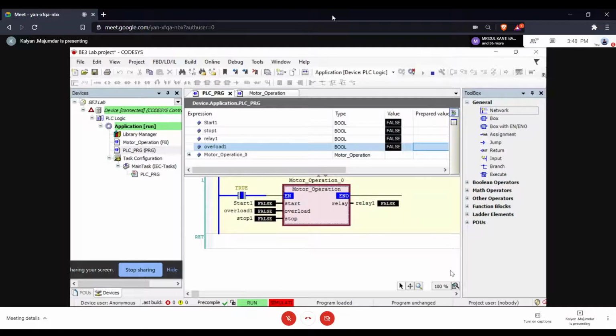So it's exactly the same behavior, only that we have made this logic into a function block which can be reused multiple number of times depending upon the number of motors that you're operating. Remember, each call is an instance of this particular function block which is named accordingly. So you can independently run as many motors as you like, just by calling this particular function block as many times as you want.